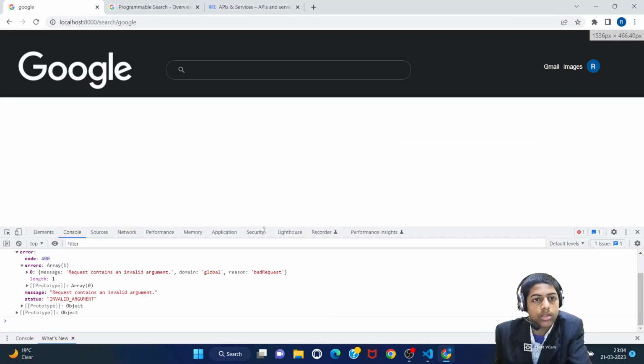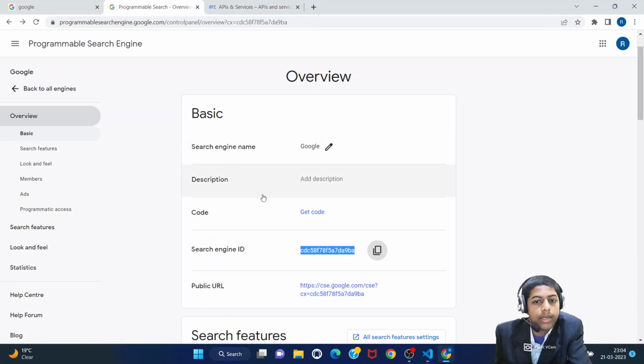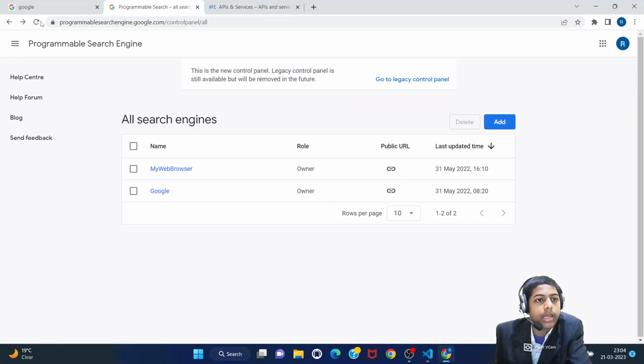Okay, bad request. Now what is the error here? I know the key is valid, but I think this context key is not valid. So we need to check for that. Let's go back here and reload it.